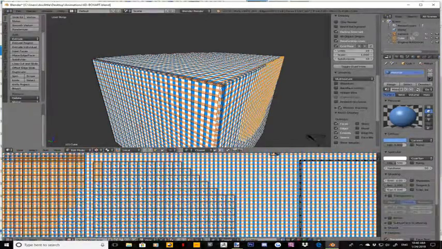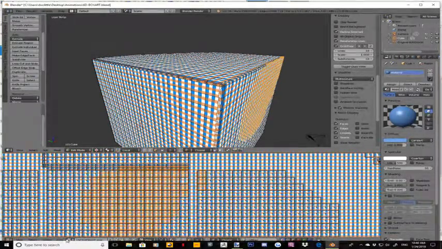So yeah, I created this pattern to match, basically position my geometry so everything's perfectly square. Because I've created this texture sheet, all these pixels, because it's quite low resolution, work as a grid.